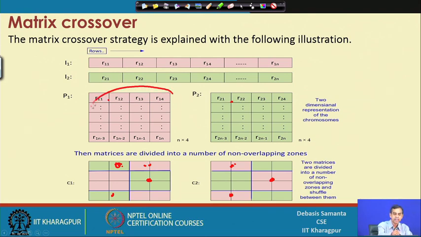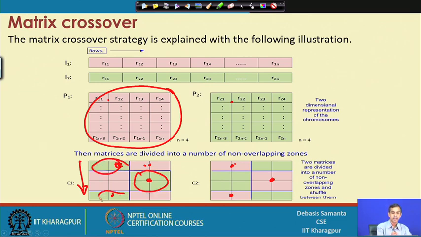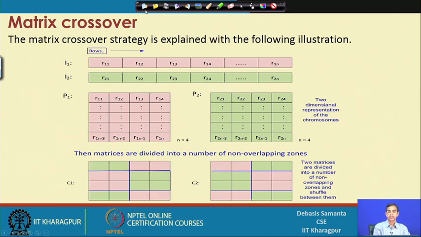So, this is the original chromosome, and here is the child chromosome or offspring chromosome. You can say that in the child chromosome some parts are from the other parent. Similarly, in this chromosome also these are the parts from the other parent, and this is from this one. This way the variations, or new chromosomes, can be obtained using this matrix crossover mechanism.